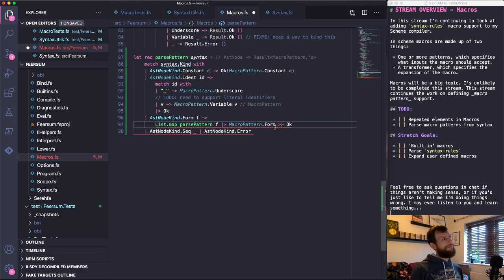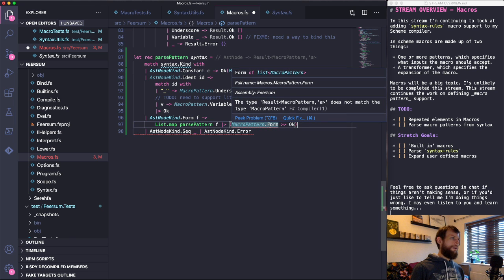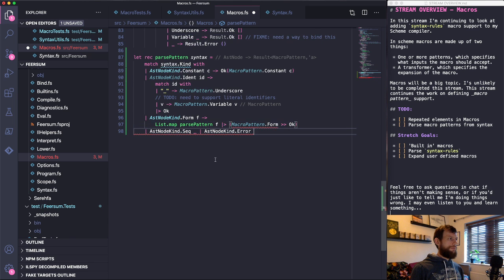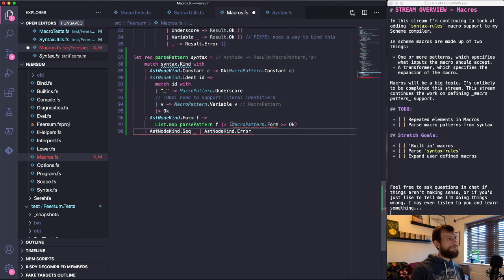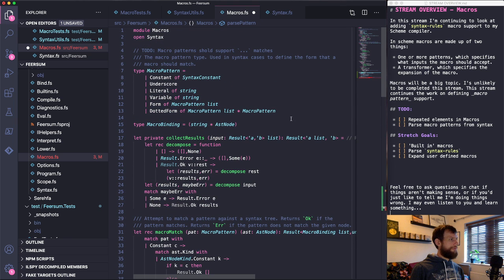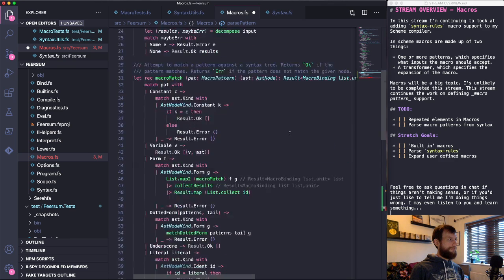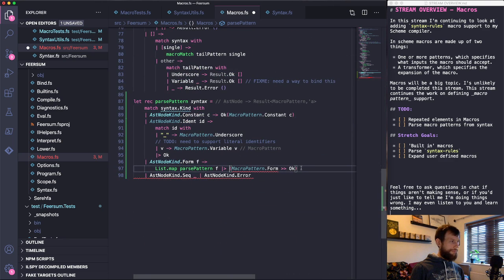That right? Do I need to put? Yeah. No. It does not match the type, macro pattern. Is that the result collect thing? Did we do collect results? Yeah. So collect results is going to give us a list, and then we're going to map the result into a form.